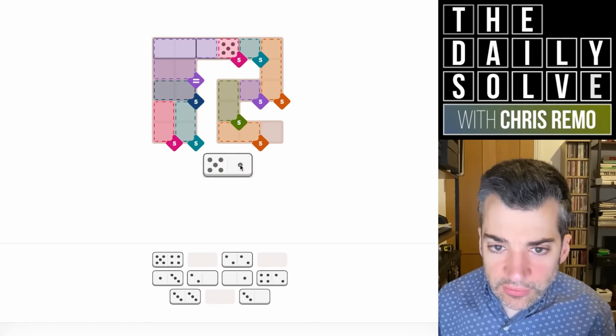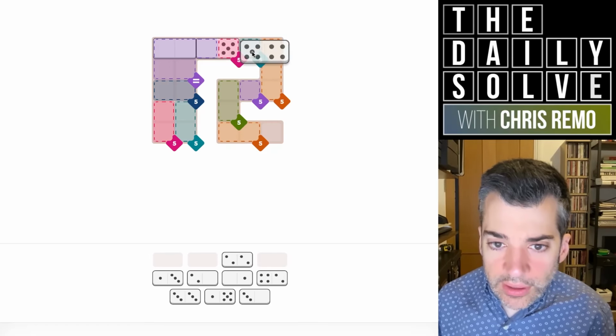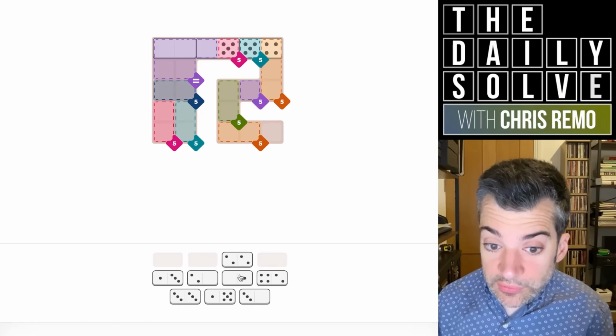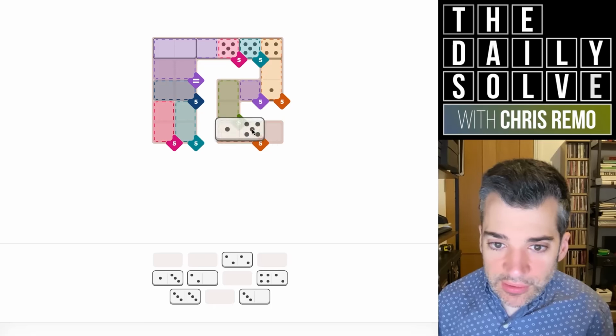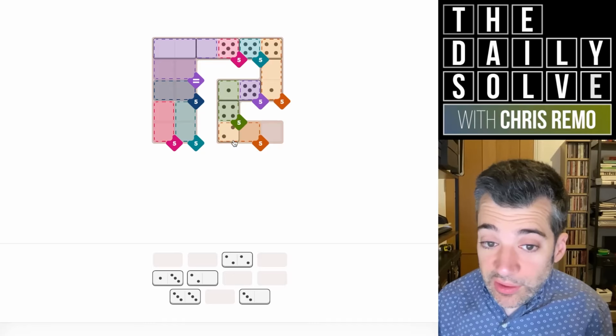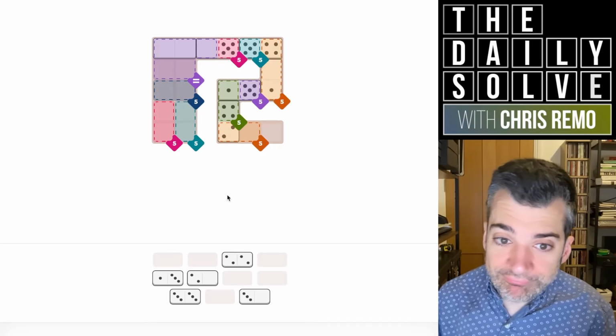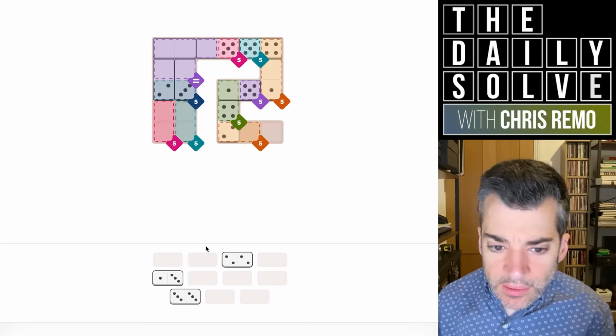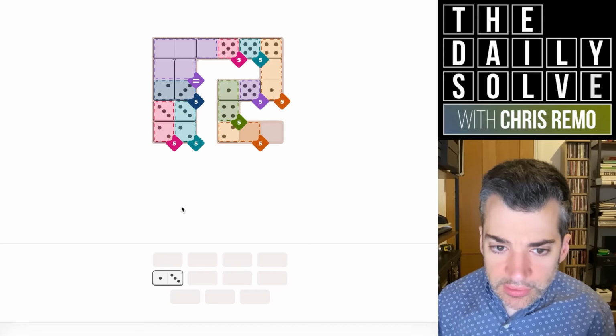We also have a single 5 that could go here, or oh, right. So this, well, I guess this is theoretically possible if we use our 0-1 to finish the 5. How likely do I think that is? It would force some more things. I don't think it's likely, but let's try it and see. We'd then have a 5-1 pointing into there. Then we'd need a 4 pointing into here. Maybe that actually works. Then we'd have 0, 2, 0, 3, 3, 3, 2, 2. This works.